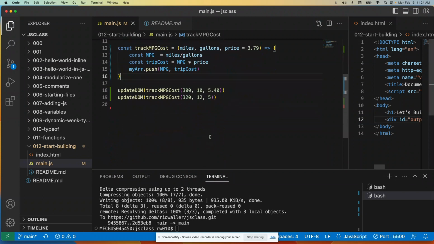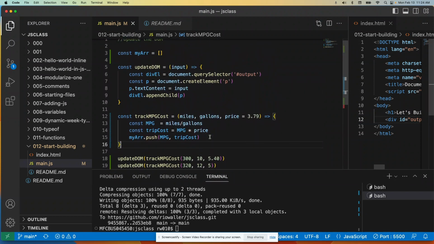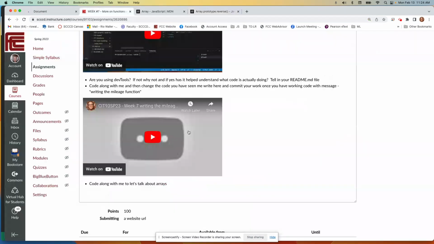Now, get working code, right? That's the important thing. Because I think as I'm talking about it, I almost want you to push working code and then play around with it. I think that's what I'll end up doing. But for this one, I'm not going to be as particular. More than anything, I just want you to see me write code, start to understand what that code's doing, use dev tools, and then write some code on your own.